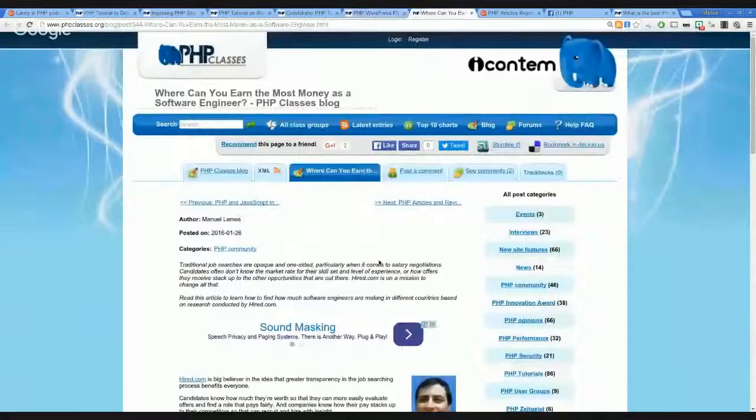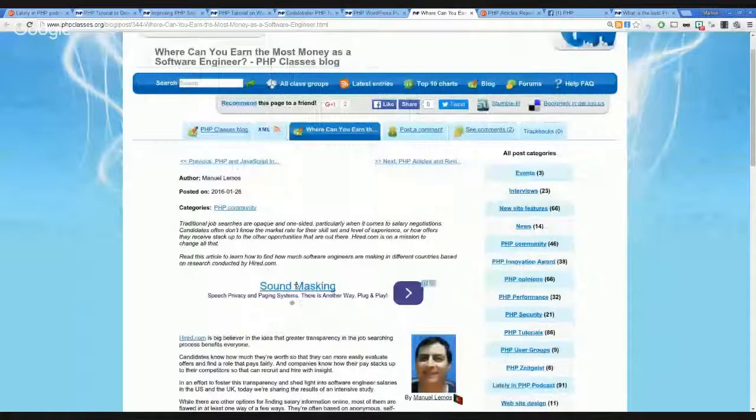So the last article that I wanted to comment on is a sponsored article by the Hired company. This company Hired, as you may know, is a company for recruiting professionals in many areas, and they have written an article that teaches about a tool that they have developed to let you know where in the world you can earn more money as a software engineer.